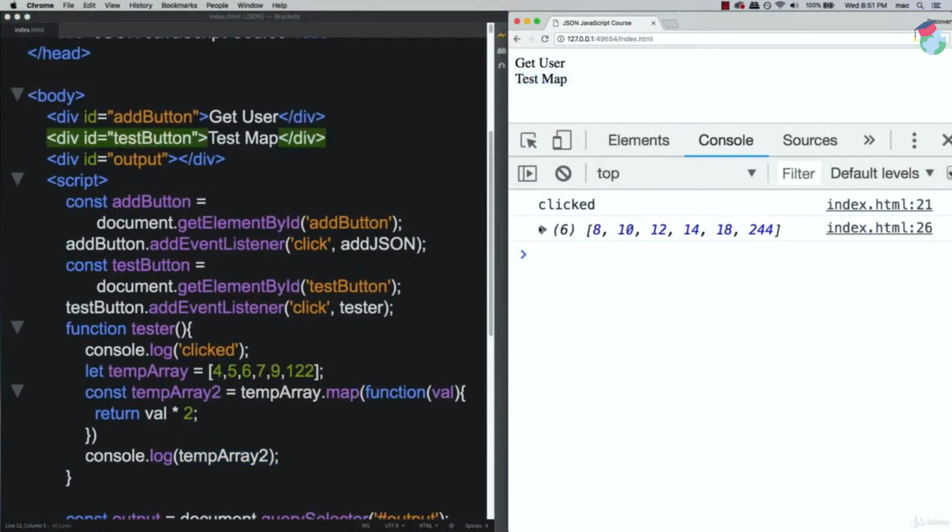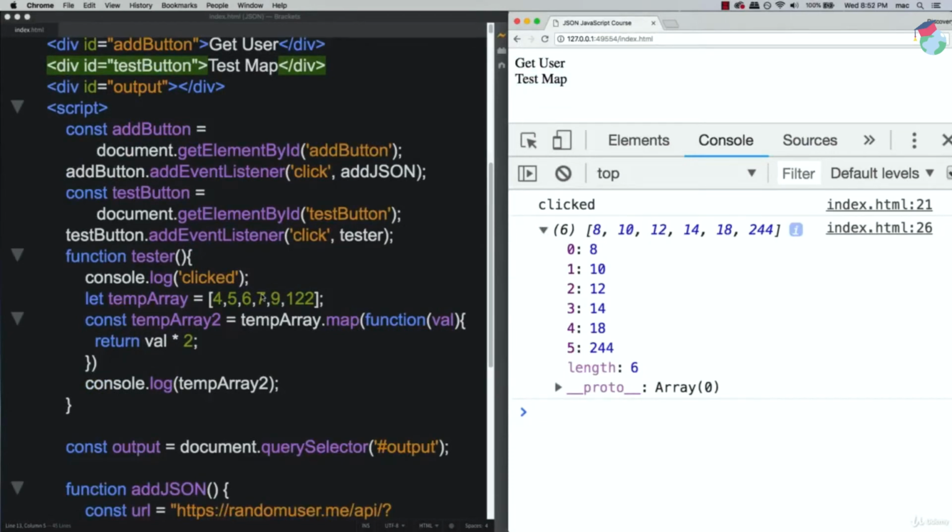So you see what happened here is that using map gave us the ability to iterate through all of the values within the array as we built out a brand new array. And within this brand new array, we were just taking that initial value and multiplying it by 2. And that's how we constructed our brand new array. There's actually a great way to build out your HTML as well using the map function. So let me show you how that works.